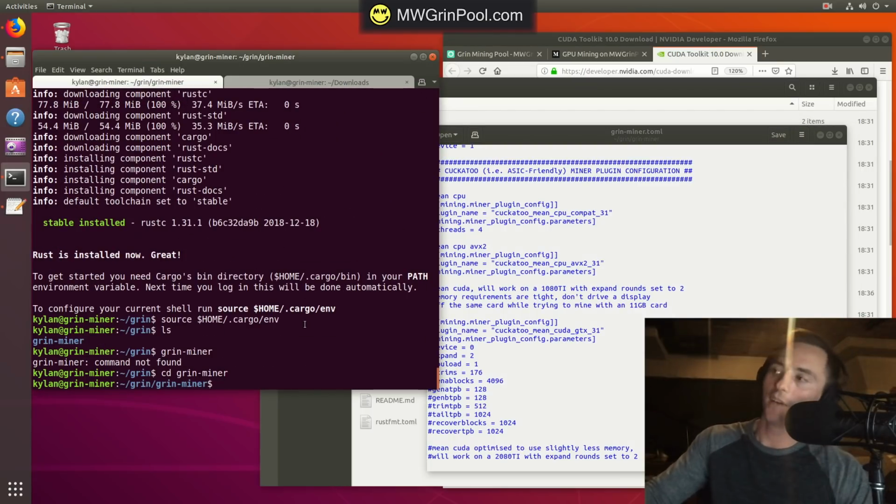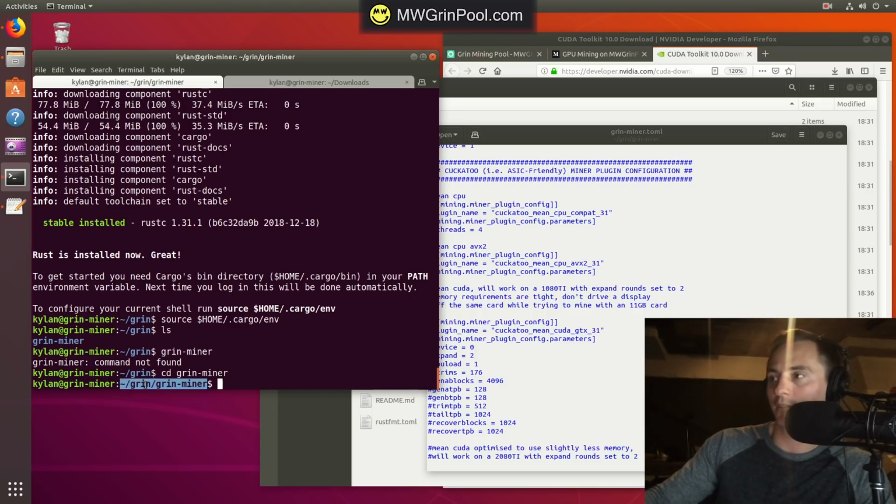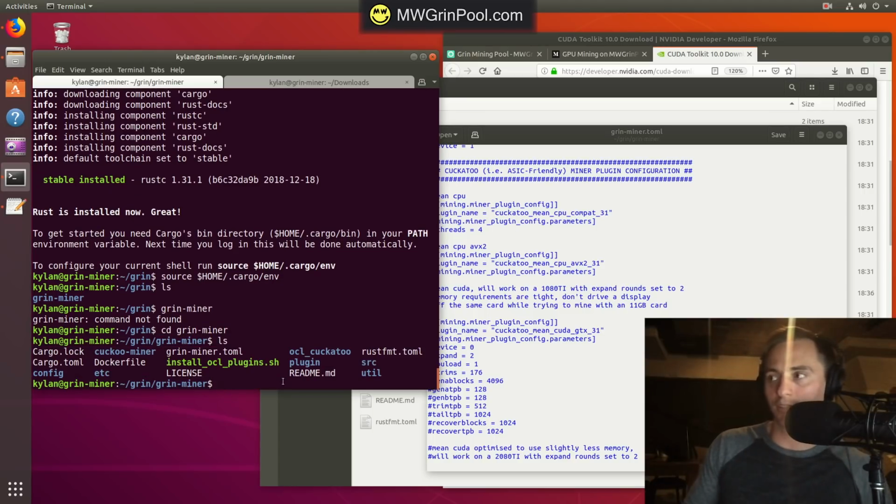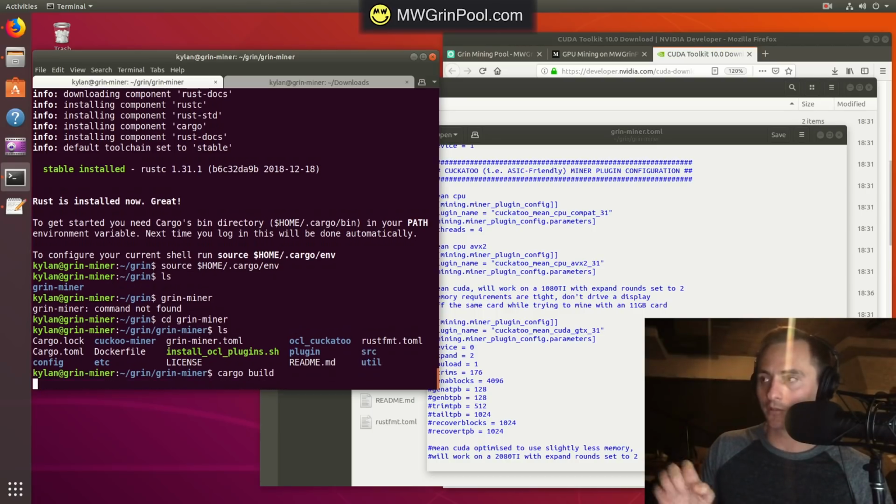So if we go back to the other terminal tab, we're in home/grin/Grin Miner. Do an ls, shows us what exists there. So we have to build the Grin Miner software, and then from there we can run it. So let's try cargo build, and by default that'll be a debug version, which is useful if you want to see what's going wrong or right with your builds and with your actual program. So we'll just do cargo build, all right?